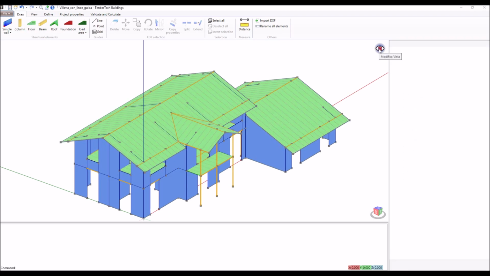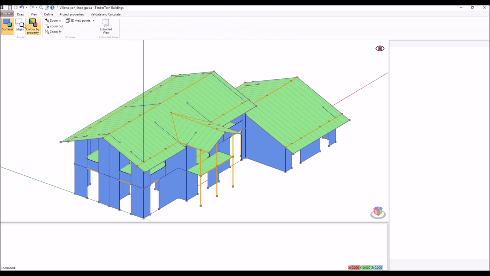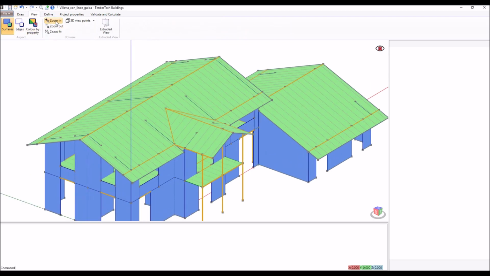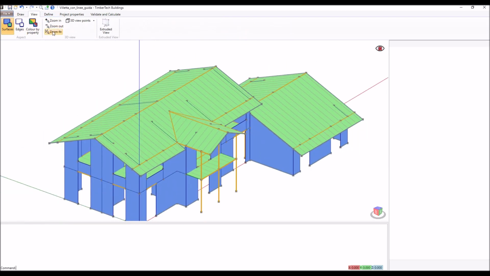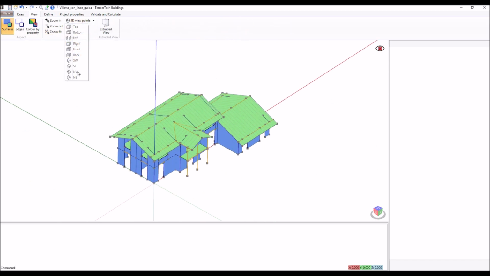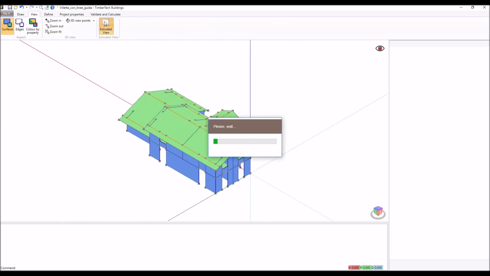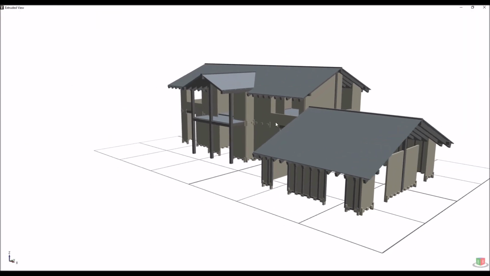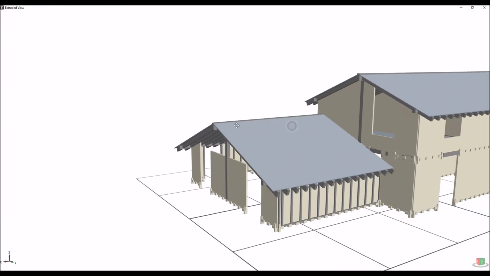Let's proceed with the second tab, the View tab. In this window you can choose how to display the model. It is possible to set the zoom. Moreover, you can set the point of view of the 3D model. Here you can also activate the extruded view of the model. This display mode is very useful to get the graphical representation of the overall dimensions of the structural elements and therefore find any errors related to the geometry.